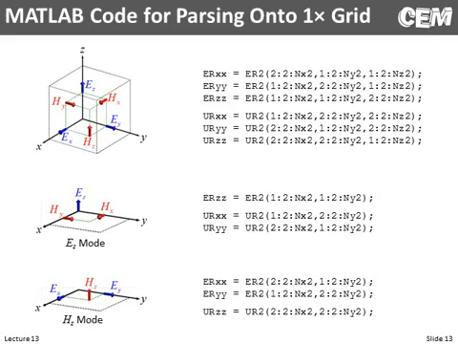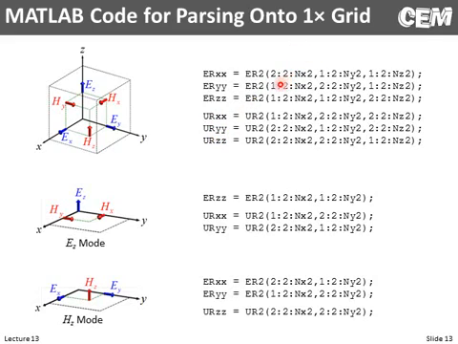So here's how it's done. If we are on a 2x grid, we're going to have one array describing our relative permittivity, and one array on the 2x grid describing the relative permeability. Now from this one array on the 2x grid, we extract 3 on the 1x grid. So we go from one array on the 2x grid to 3 arrays on the 1x grid, ERXX, ERYY, ERZZ. And notice all 3 of these are taken from ER2. Just like we have one array for the relative permeability on the 2x grid, and we extract 3 arrays from that that are on the 1x grid.